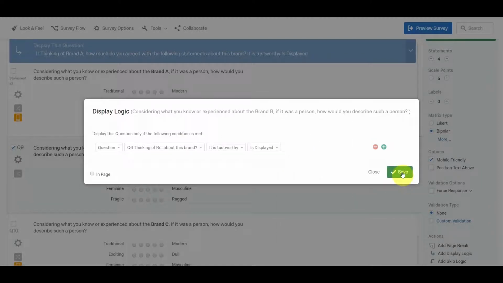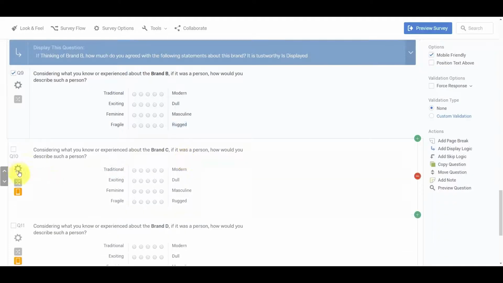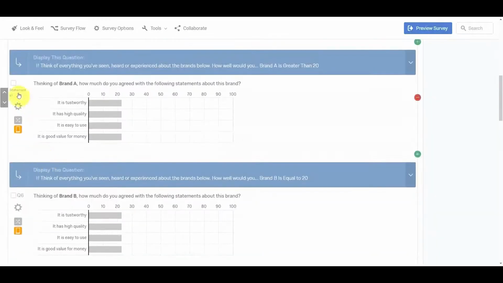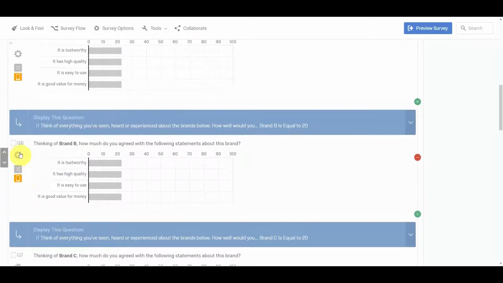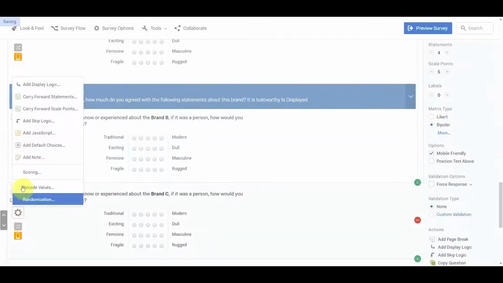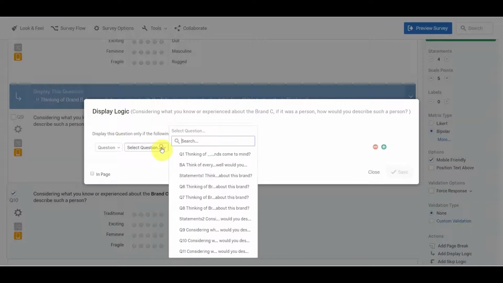Only so, if thinking about brand B, if that trustworthy was shown, it will be shown as well. Now you will notice that it's important to name your questions properly, because in that display logic, it reads these question names. So you might want to rename them properly so that when you play with the display logic, it is easier to follow exactly what it is, but ultimately it goes in the same order.